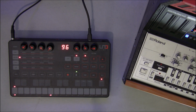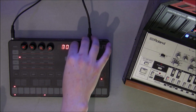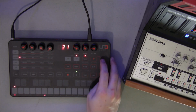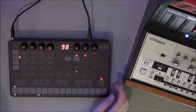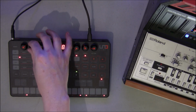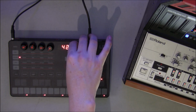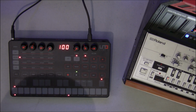Yeah, some of these presets do have a bit of a Kraftwerky kind of sound to them. And some of them are very 70s-ish, like psychedelic, man. And that's with using just the built-in delay that's on here. Yeah, it has a built-in delay. That's the only effect I think that's in here.